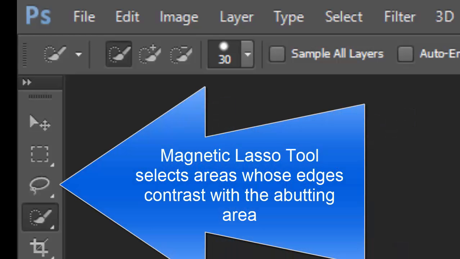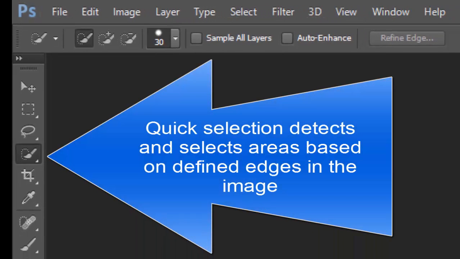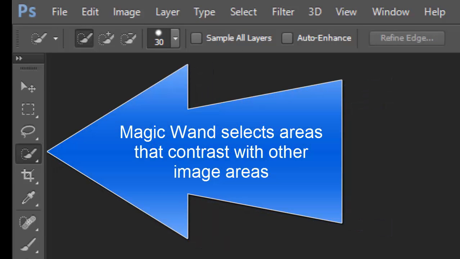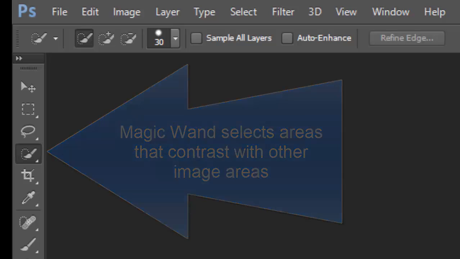The magnetic lasso selects areas where the edges contrast with the abutting area. And the quick selection tool automatically detects and selects areas based on defined edges in the image, while the magic wand tool selects areas that contrast with other image areas in color.